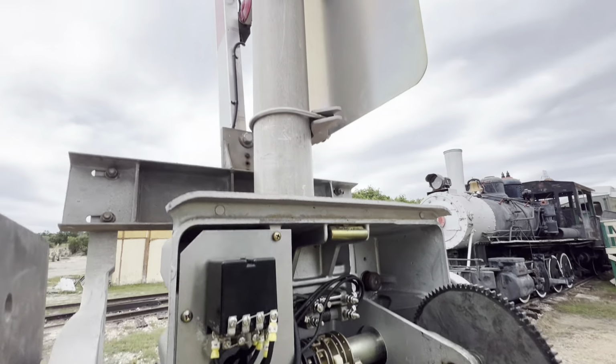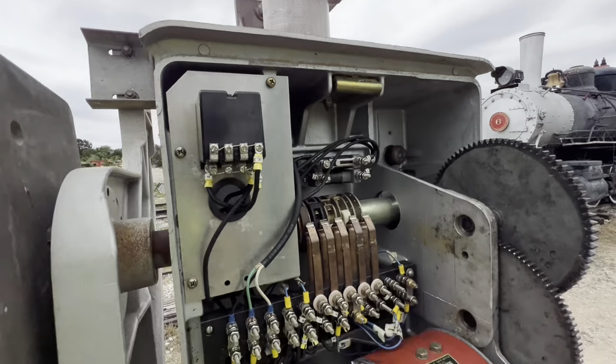Here we have a malfunctioning railroad crossing bell that kind of decides its own ring rate.